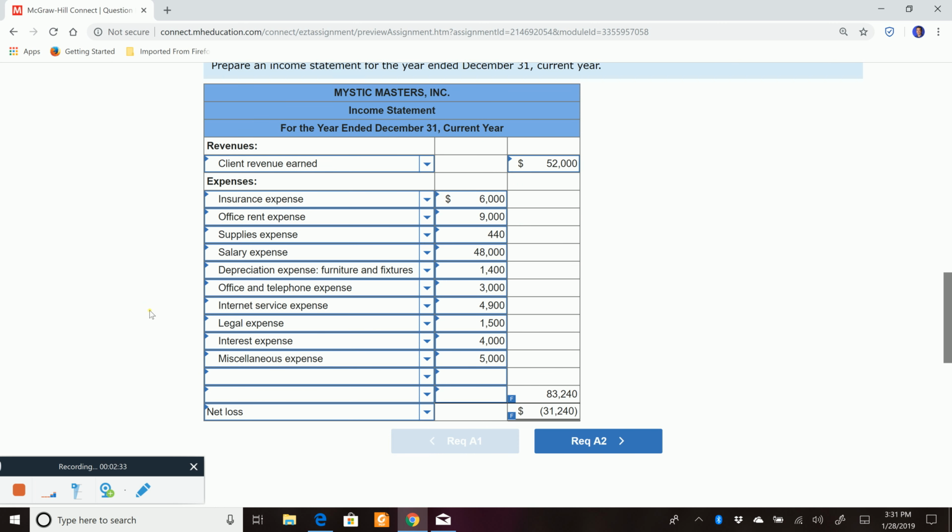The income statement is the first of 4 required financial statements that need to be prepared. When financial statements are prepared, you can see that we started out with 3 rows. The first row is always the name of the company. The second row is the name of the financial statement. And the third row is for the time period. Now, an income statement has a beginning date and an end date. It's for a period of time from point A to point B. So this is for the year ended December 31st.